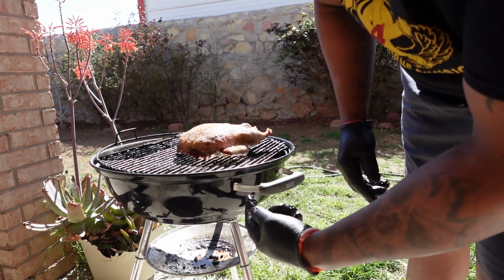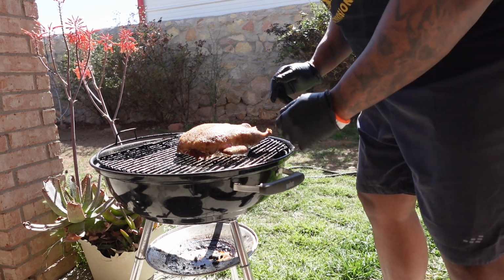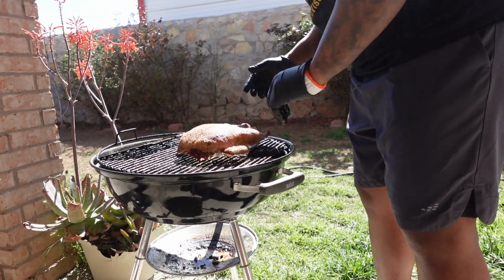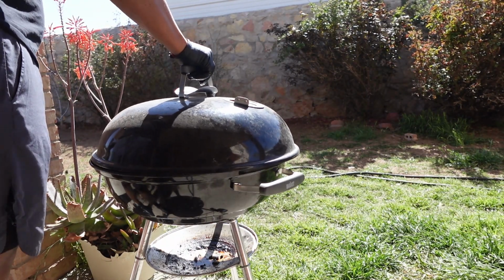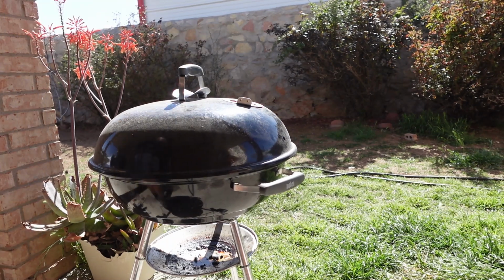We are running with the intake about halfway open. The same with the exhaust. It smells pretty good. We're going to continue this. Gonna keep going on. Stay tuned.